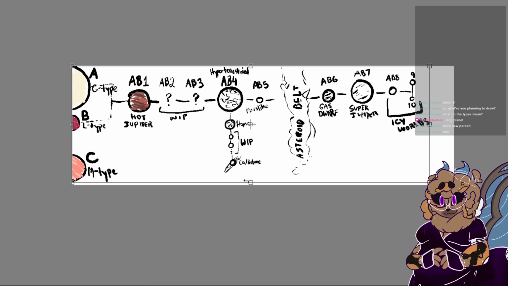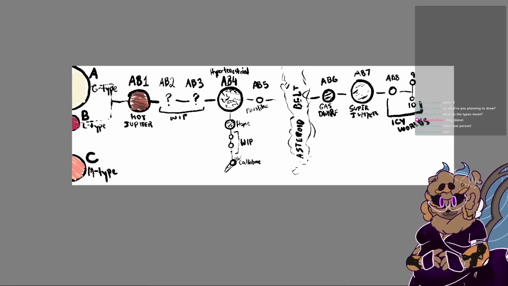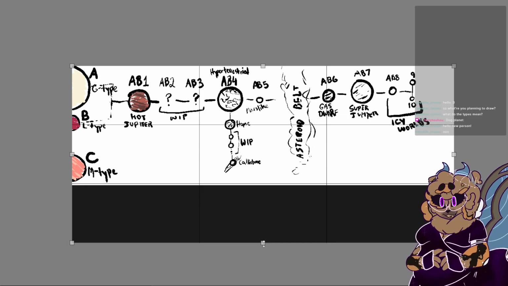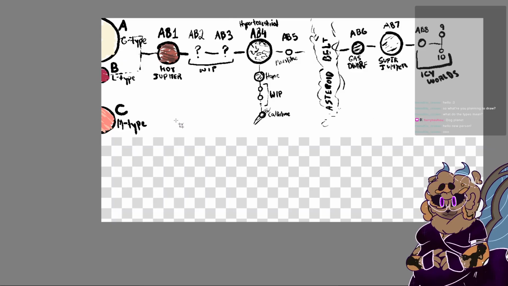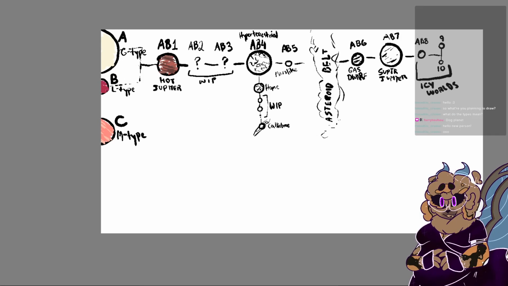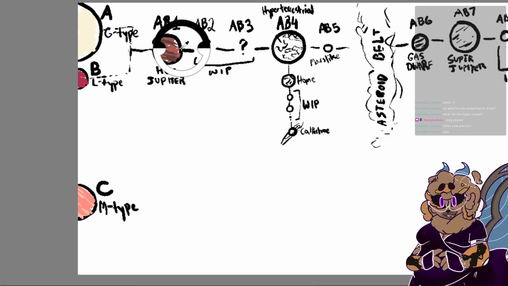But let's crop this. No, that's not what I was trying to do. I don't want to transform this. No. I want to crop it. There we go. And I want to get some more room down there, just so I can fill that background. Take this and move it down about here for now. That'll do.